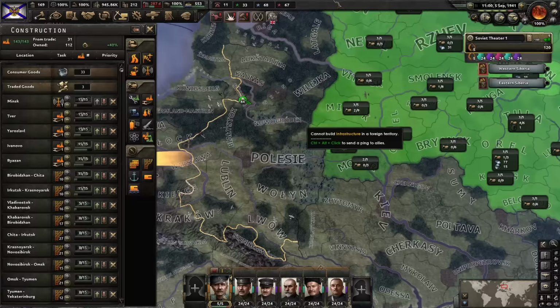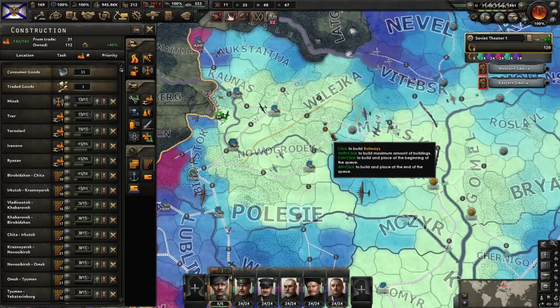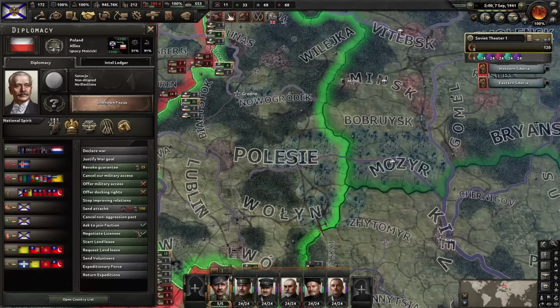Put it that way. I don't know why it lets me do this, but I'm not in the Allies, but I have the ability to build railways inside of Poland. Okay, so five, five, five, five, five. So I'm not in their faction, but I've got access into them.